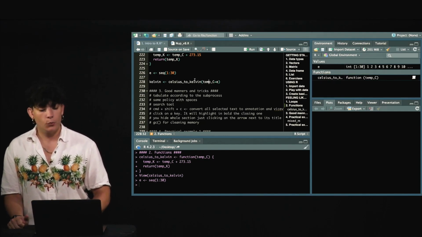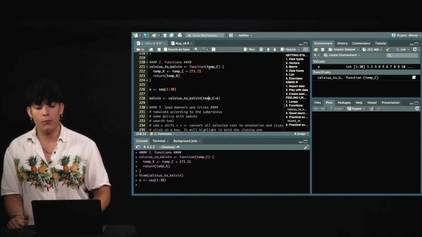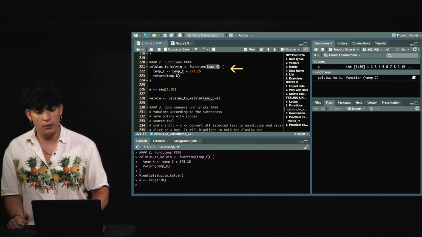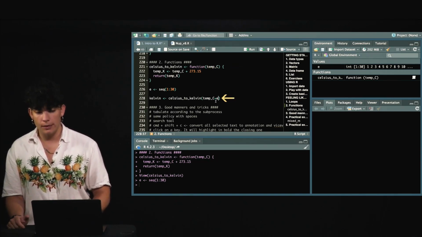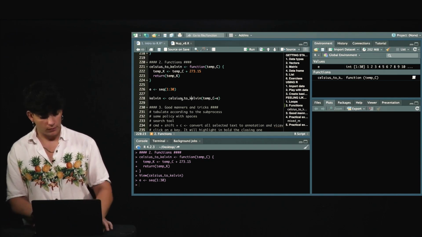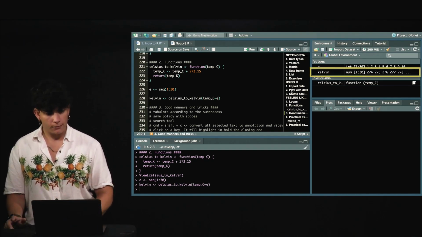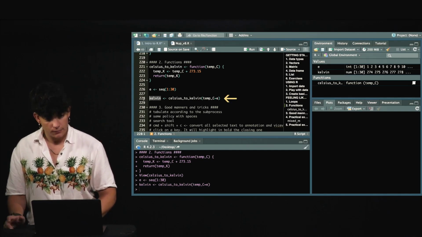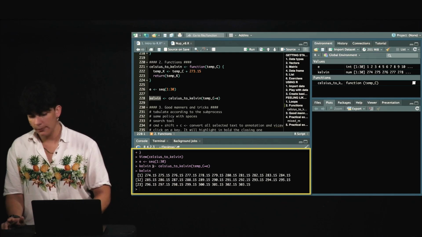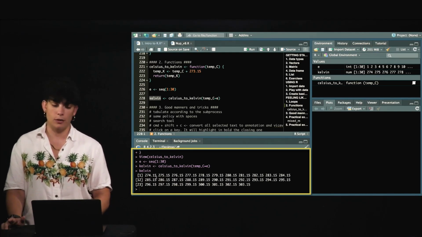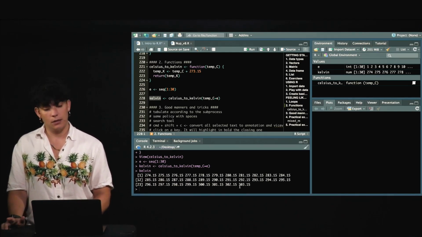Do you remember that we asked the function to work with this input? So we are saying, this input that you need, take it from E. If we run it, we have these results where all the temperatures have been automatically converted from Celsius to Kelvin, and here's how they look.